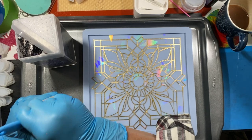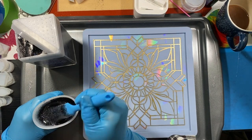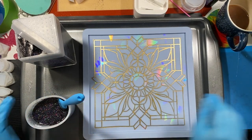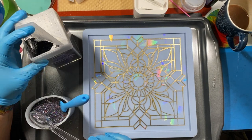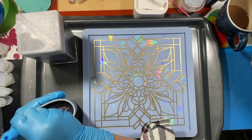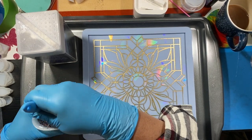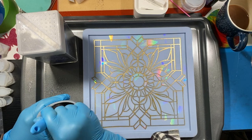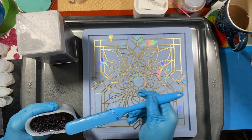But for those of you that are new to resin, whatever you add to your resin, whether it be powders, paste, glitter, whatever you add, you really want to make sure that it's mixed really well. Otherwise, you're going to have little dry clumps rise up onto the surface of your resin, and that's no fun. And also, as you're mixing, make sure you scrape the sides, because if not, when you pour, little clumps can come out. They stick to your stick. It's a mess.